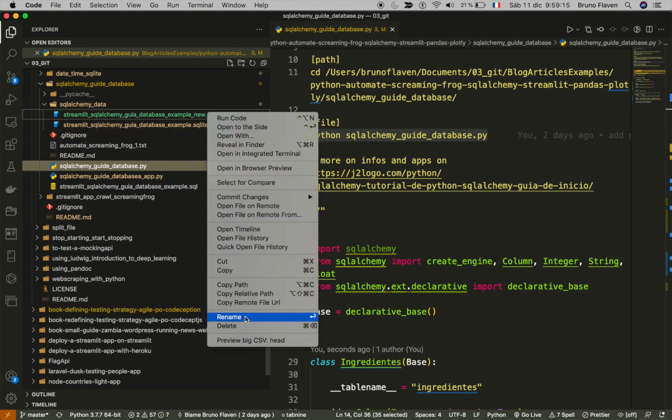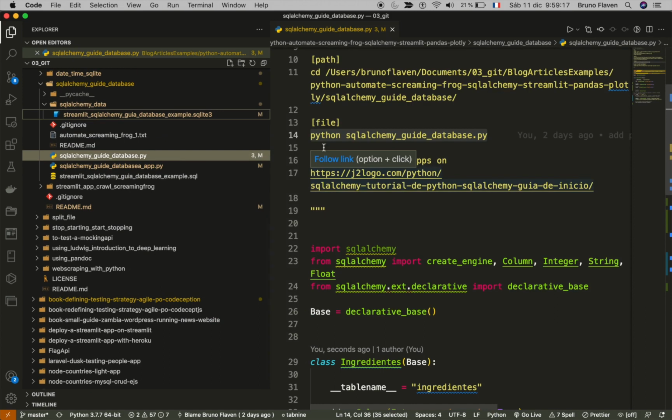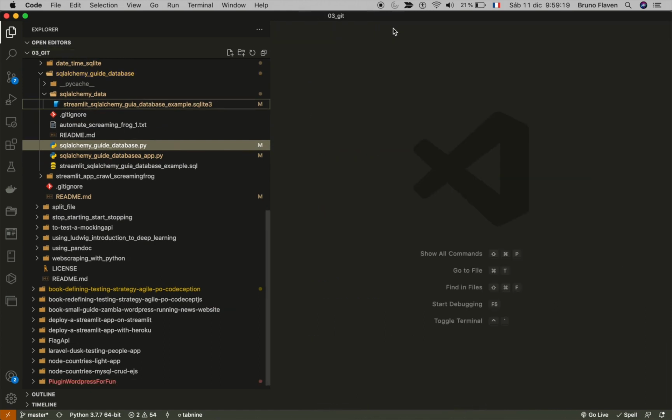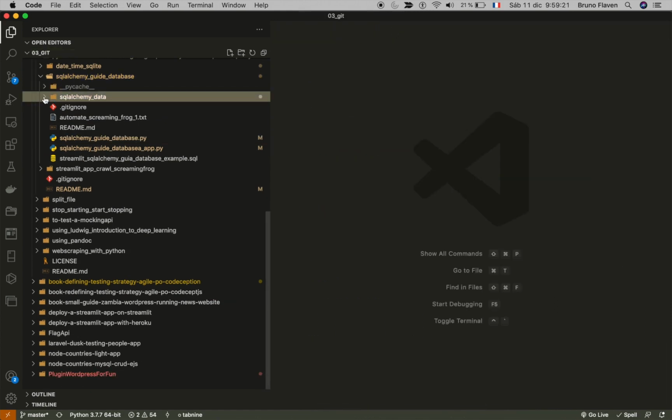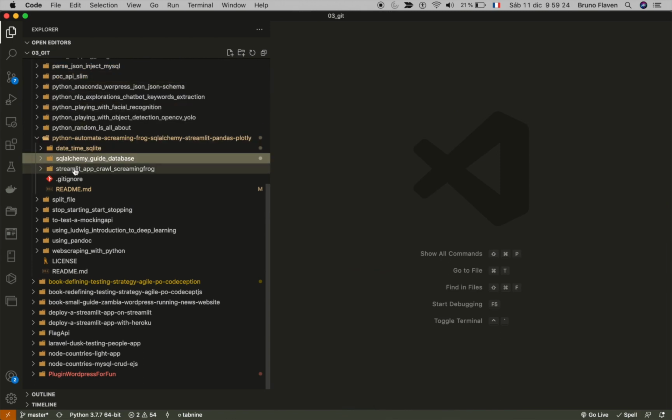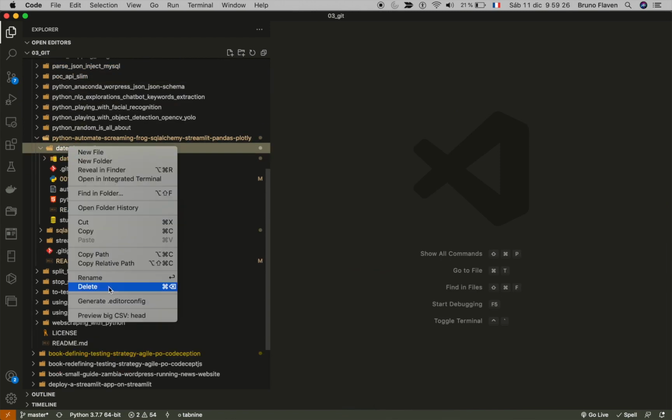Now we're going to do the same thing, but delegate this database creation directly to Streamlit with this second project.